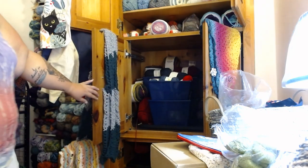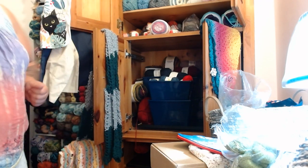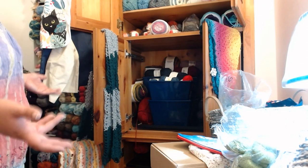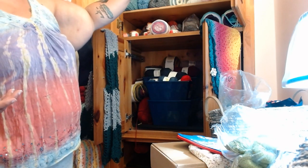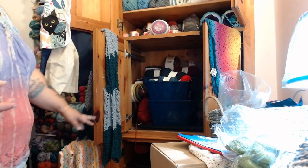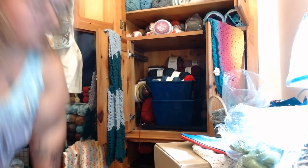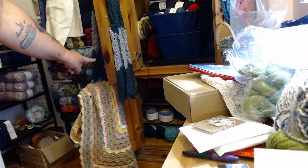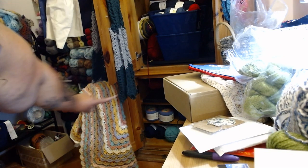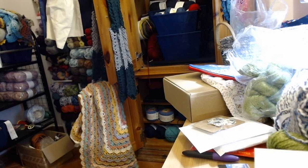This cabinet I really struggle with because it was an entertainment center — this black piece actually pulls out because there's meant to be a TV on it. I have bins that have yarn: acrylic and wool. Up here I have some cream cotton, more acrylic, more wool. Down at the very bottom — that's my desk. I had the wavy waffle stitch blanket yarn in there, so I do have some space in there where I can put a few things, but I have to organize it.